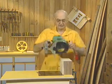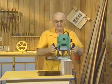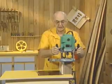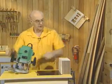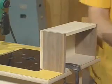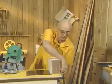My problem is this. When I set it up on top and come along, when you come to the end here, it wants to veer off to the side. So what we're going to do prior to that, you know what I'm going to do? I'm going to take that out and lay it around the other way. And I'll clamp the piece on first. That'll probably work a little better.